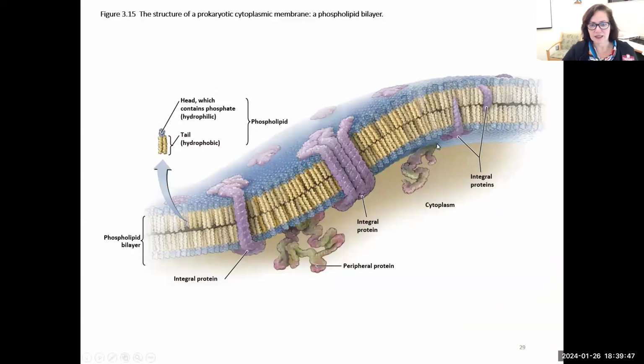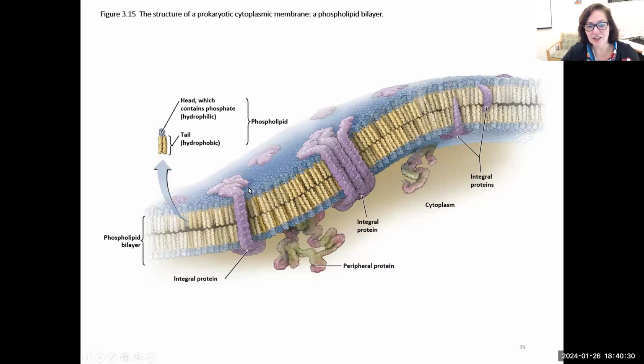Here's a close-up. This is the stuff that I refer to as the Oreo cookie layer, not because it's crunchy, but because it's got that double structure to it. The phosphate heads here in blue, these things are polar or hydrophilic, and the lipid tails, the creamy inside, these bits are hydrophobic. So there's water both inside the cell and outside the cell, and then the creamy insides, those lipid tails, face in towards each other to get away from the water. And that's how there's some organization, let's put it that way.